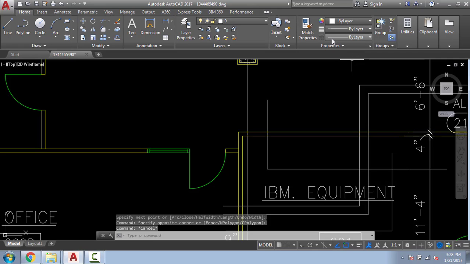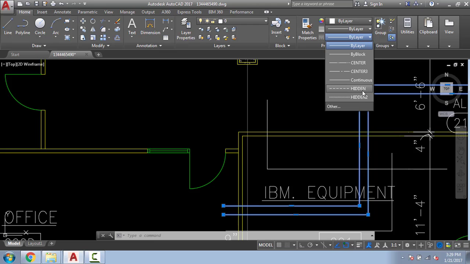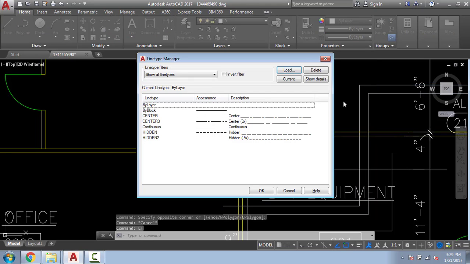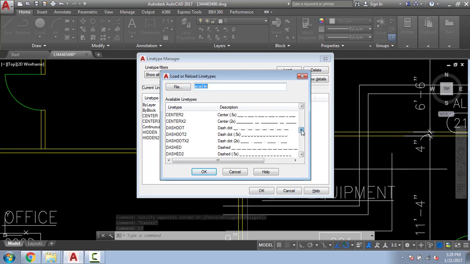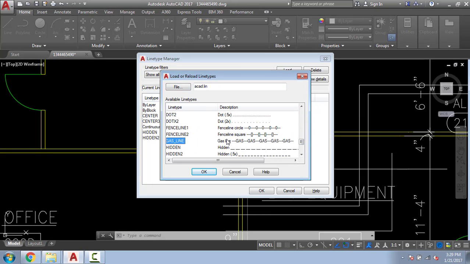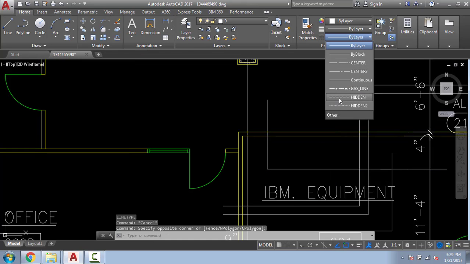Either we will change the line types. So this time I am going to show you how you can make your own line types, and you can show them with these examples. It's very good practice to insert some text in the line. For example, this is my duct line. So I will insert here DUCT, for example. I am taking an inbuilt line type. Here, there is one gas line. I am just selecting it, and here is the gas line.